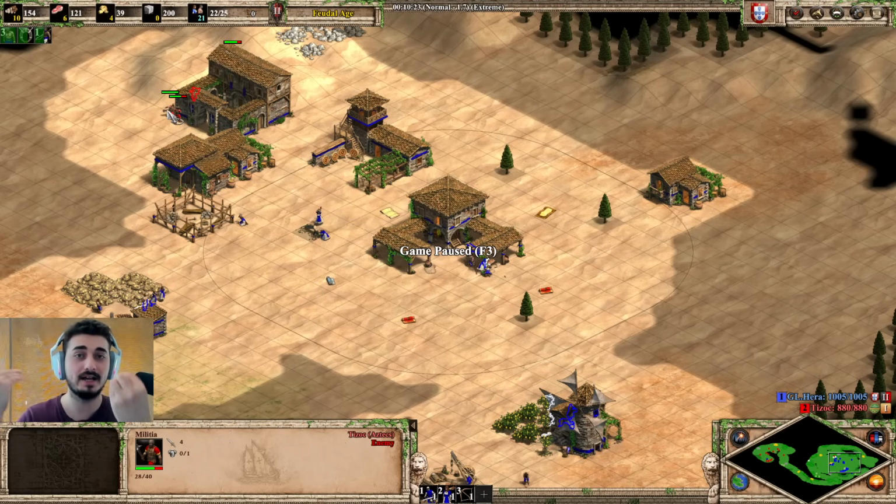And then I want to get the fastest castle age time possible given the circumstances. If I need to make more army or else I die, I'm going to make more army. If I need to make a tower or else I die, I'm going to make a tower.